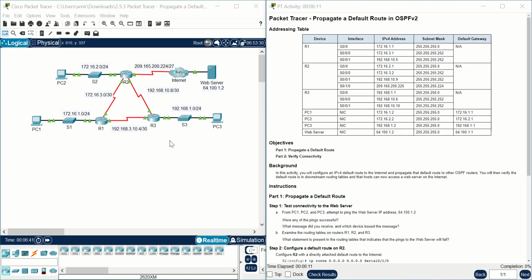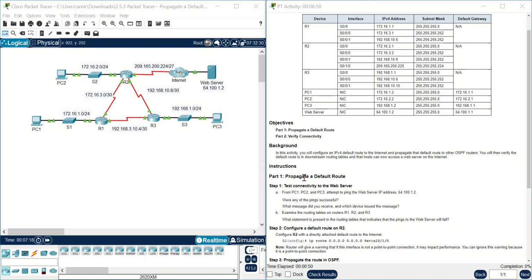It means all of the routers and PCs here should send packets to router 2, and router 2 sends them to the web server. It's like a gate to the internet in this network. In this situation you should use a default route, which means all unknown networks in our database and routing table here.